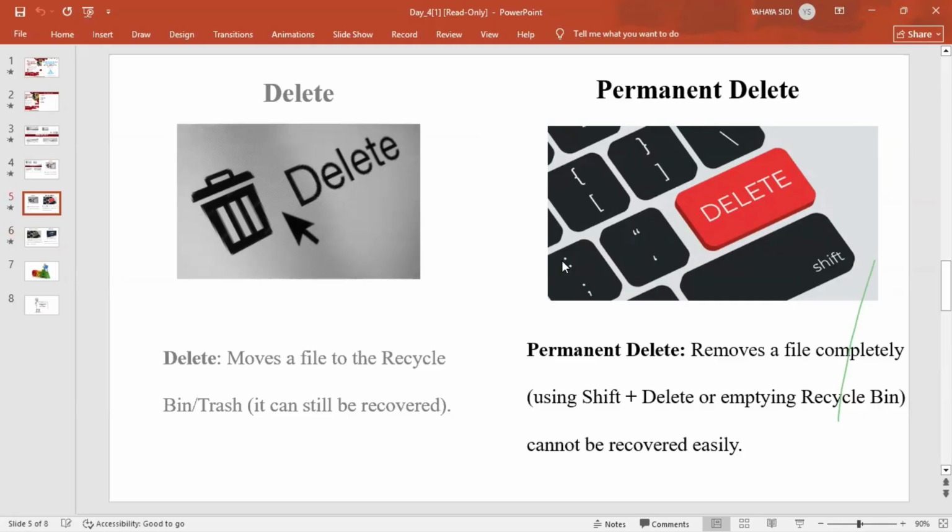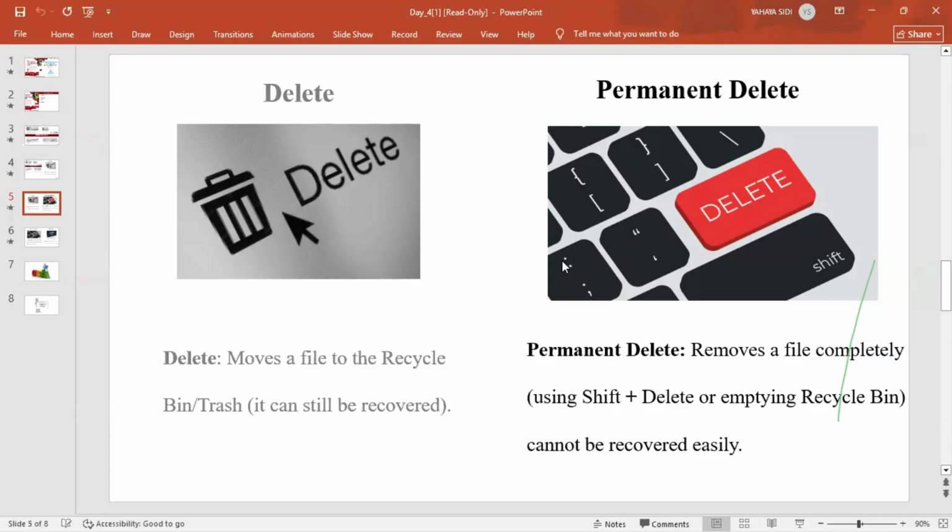So now let's wrap it up with a summary. We have done everything, which I believe covers all we needed to talk about today. That is, normal delete goes to the recycle bin, permanent delete is gone forever. That is, it skips the recycle bin, it bypasses the recycle bin, as I explained.